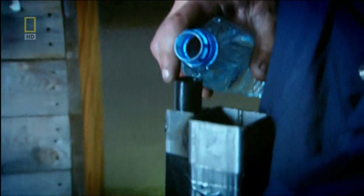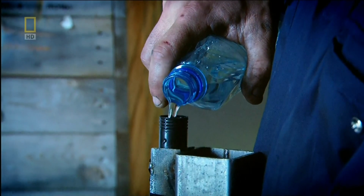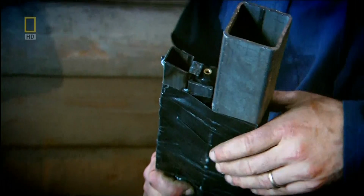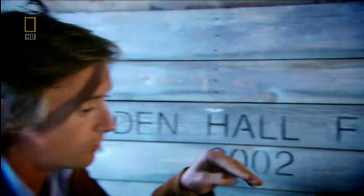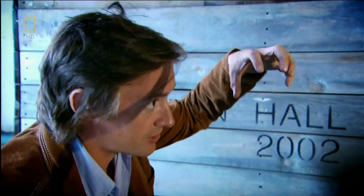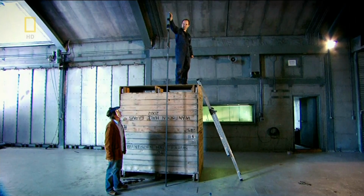Fill the fellow up. The A380's shock absorbers are filled with liquid, not air. So Todd's doing the same. It takes more force to squeeze a liquid out of the pump so it can absorb a much greater shock. By squirting the water out of this hole, it transfers the energy. It takes it out of the piano falling. And it's the energy absorbed in squirting that water out of that hole that will give us our damping, that will slow it down. It would land and it would go like that.